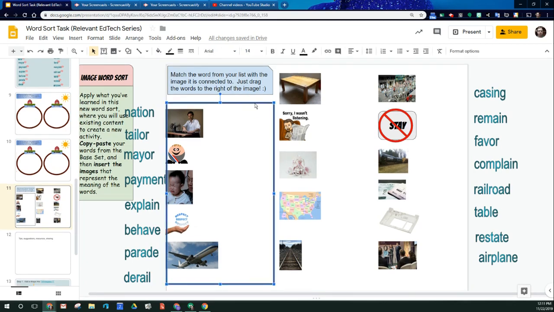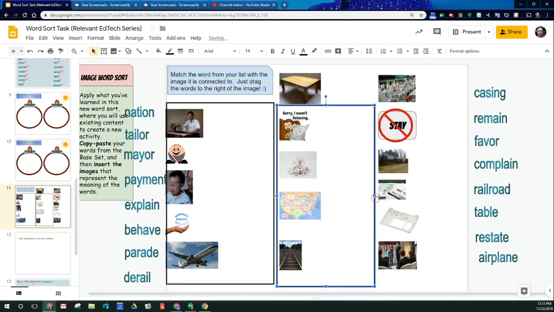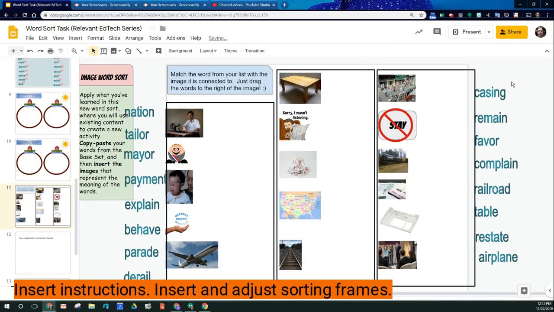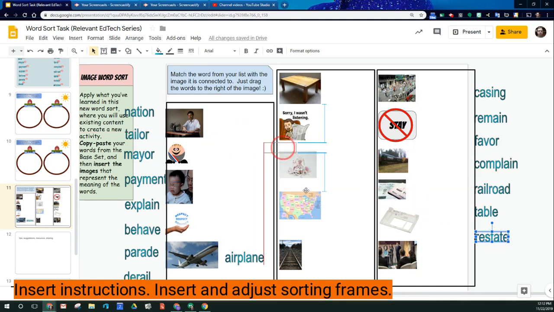Just like we did before, any object I can duplicate. So instead of doing all that stuff again, I will click this. Control D is my duplicate, just like we had done before, reapplying that skill. I'm going to move that over, adjust it for the set, do it again, and then make adjustments for my final set of images here as well. Notice that I need to stretch that one up. Same over here, need to stretch that one up. And from here, you get to perhaps demonstrate for the students as well how this activity would go. So just click, hold, drag, the airplane goes here, restate. Which one? Oh, I wasn't listening. Could you say that again, please?